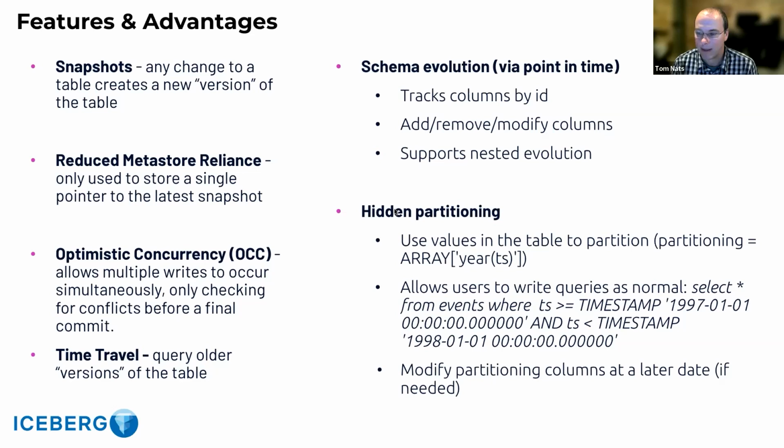And so instead of breaking that out like you would have to do in Hive, you could just say, in this example I have here, I want to partition by year. And you can modify that later, which is really nice about Iceberg. You can say, okay, well, I actually under-partitioned this, so I want it to do year and month. So you can modify that at any time, which you could definitely not do in the Hive connector.